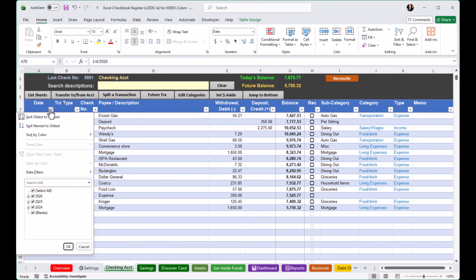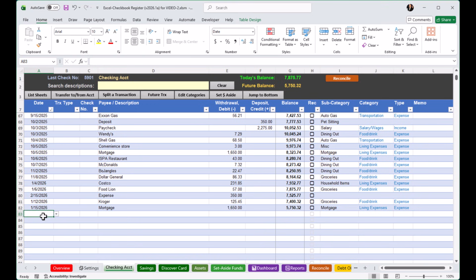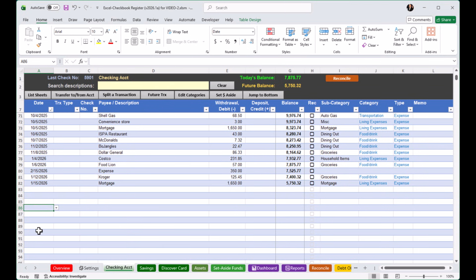At any time, though, you can use the button here to keep them sorted in oldest to newest order. It's also safe to do some initial data entry, and then at a later date, maybe you want to add the previous year's transactions, and absolutely you can do that. And in that regard, if you decide to add older transactions, I think you'll find it easiest to just go ahead and add those oldest transactions at the bottom of the register. And after doing so, you'd be ready to then just resort your list.